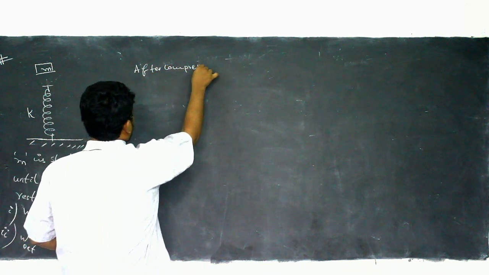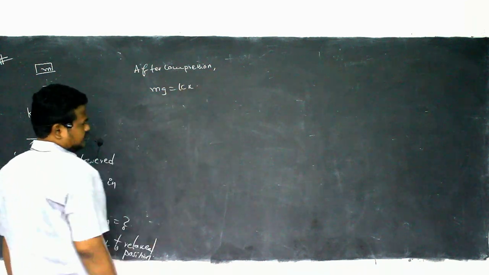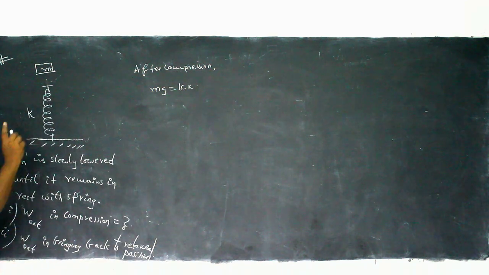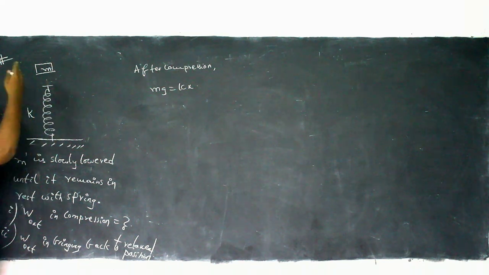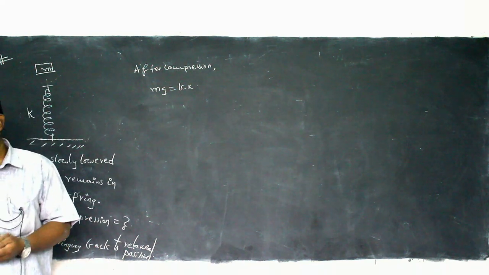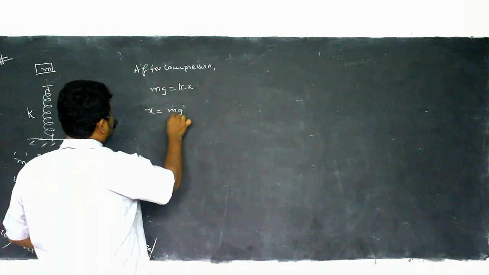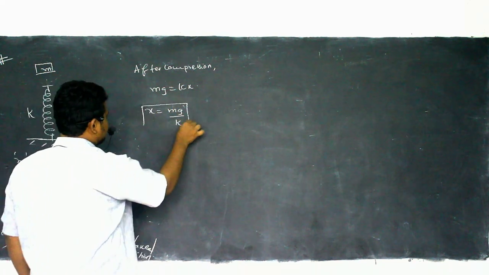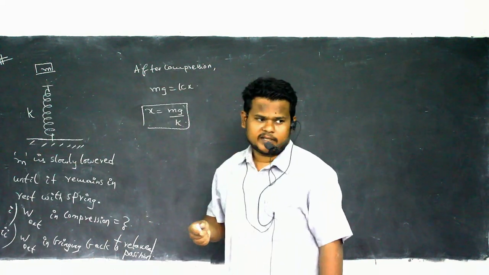So here, one thing which I can say is that after the spring has completely compressed, mg is equals to kx, I can say, no? What is meant by mg? Weight of this block. What is kx? Spring will compress by x value, then it will develop a restoring force of kx. F is equals to minus kx, Hooke's law. So therefore, x value is how much? mg divided by k. So this is our equation number one. The compression produced in the spring is this much, mg divided by k.